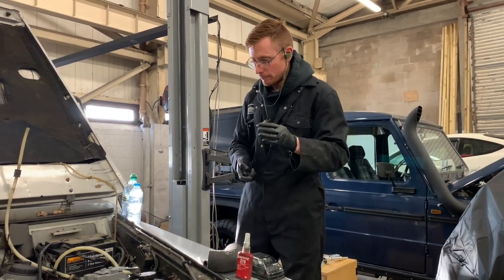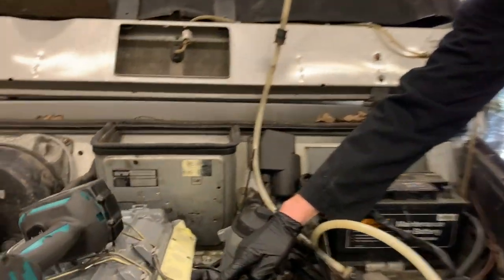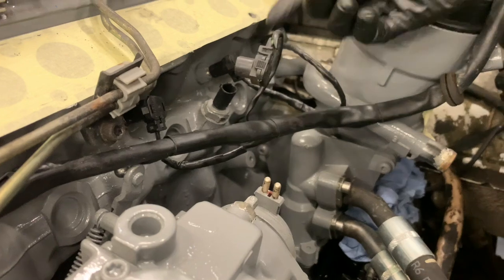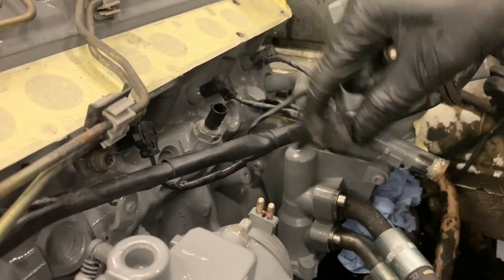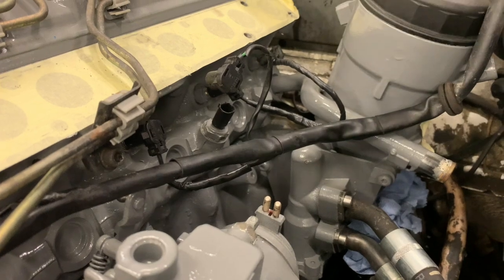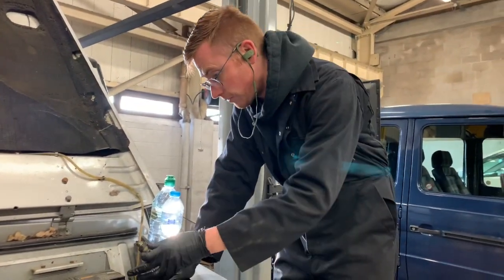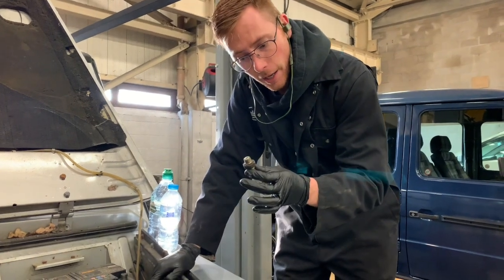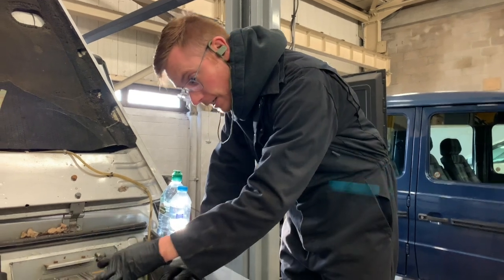Now, if you look here, the original OM606 two-prong sensor just comes out, and this one just goes directly in its place. And as you can see on the loom, this is all the original 617 loom that I've just put different ends on. That will just plug straight on. So that's really simple. And then this one, the one that came out of the filter housing of the 617, is going to go into the filter housing of this.